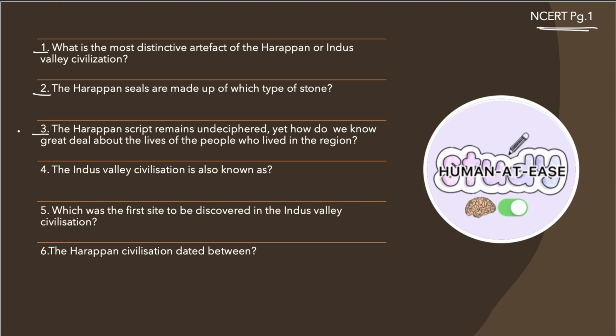Yet, how do we know a great deal about the lives of the people who lived in the region? Question number 4. The Indus Valley civilization is also known as? Question number 5. Which was the first site to be discovered in the Indus Valley civilization? And question number 6. The Harappan civilization dated between?